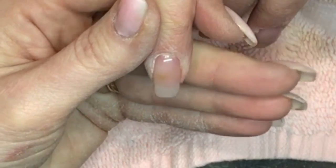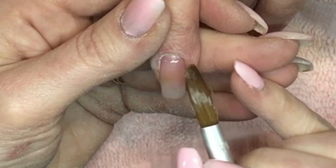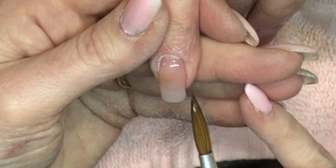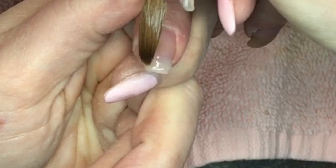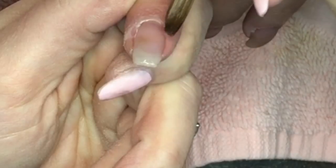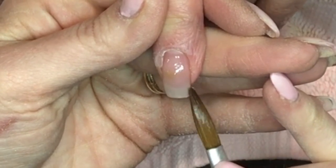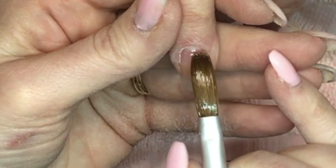Acrylic will move as it's drying, so you have to make sure that it's not flattening out too much in one place or another, and that it's not slid down into the nail walls. While it's setting up, I still try to pat it and move it a tiny bit so I get it right where I want it, because I don't want to do a lot of filing when it's dry. Right now I'm just shaping it, sculpting it, making sure it looks as close to a real nail as possible, and not flat or drooped down in any places.